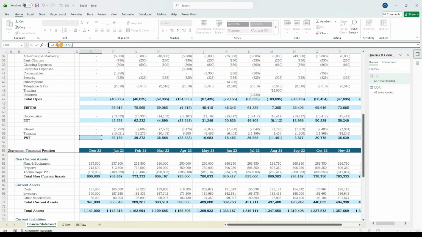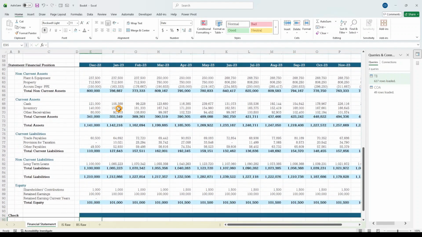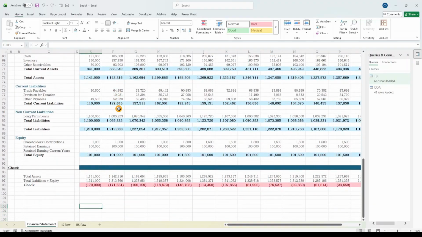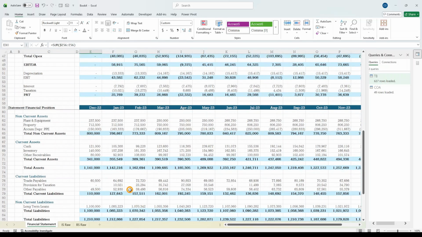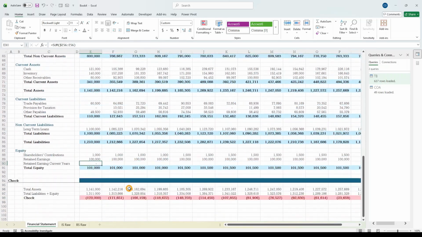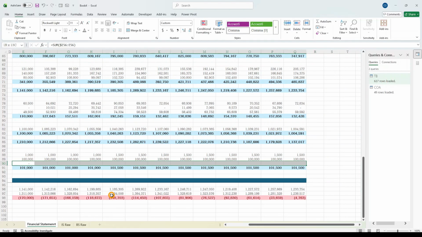So I need to lock one of these columns. This column E, I need to come to one of them. You can see that they are identical here. I'm going to lock one of them. So with a dollar sign, I lock that one and hit my enter button. And what I'm going to do is, this is not for this, for which period? December. Okay. Anyway, let's go. I'm going to just copy this all through.